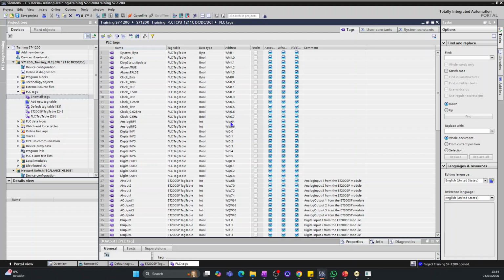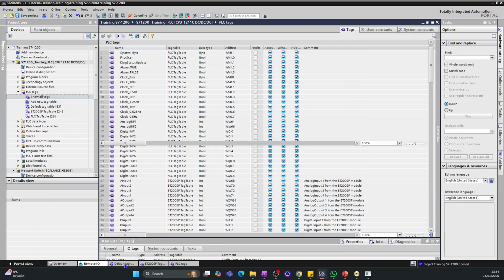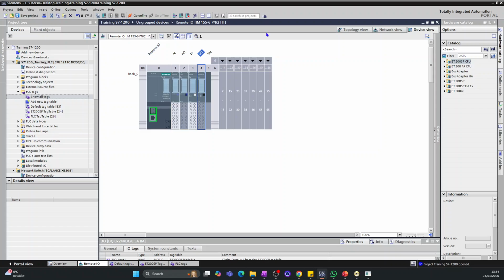You know this comes from the PLC itself. We're currently using the default addresses which the PLC itself has created. You can also change that if you go into the hardware of the PLC.